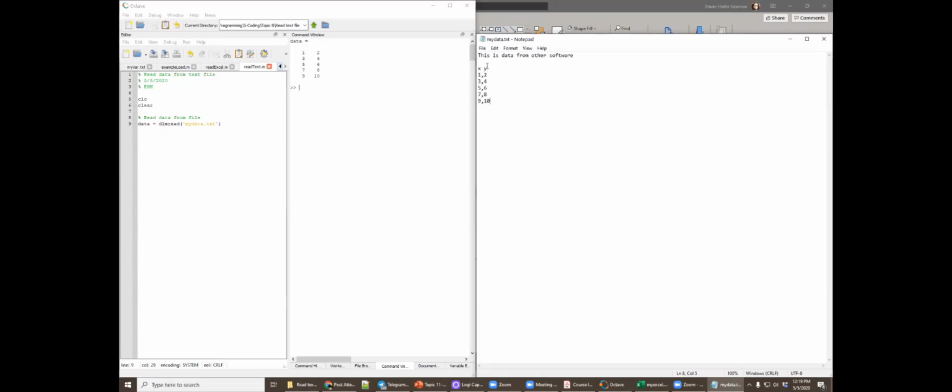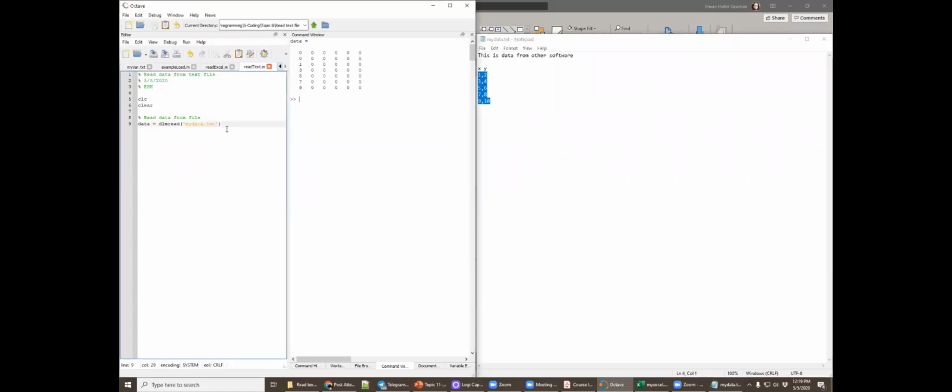The data has some header. If you run this script alone, just DLM read and then you specify the file, and if you run it, you'll get something like this. Okay, so this is not what you expected. You expected to get just this value. You just want to import the data in Octave.